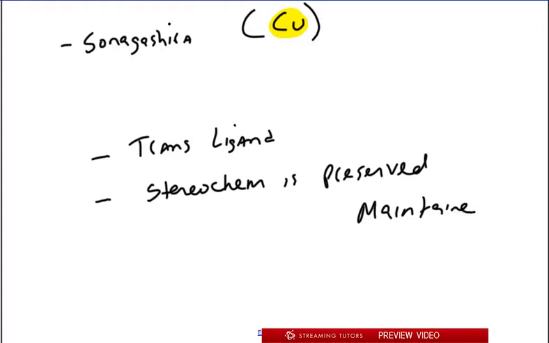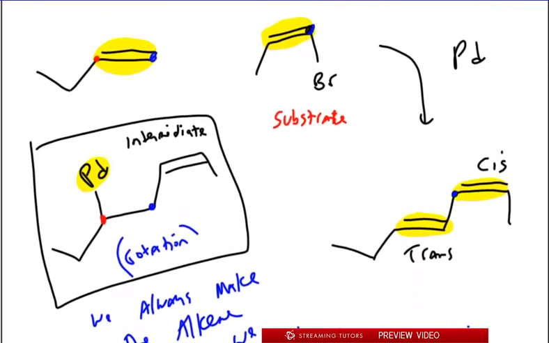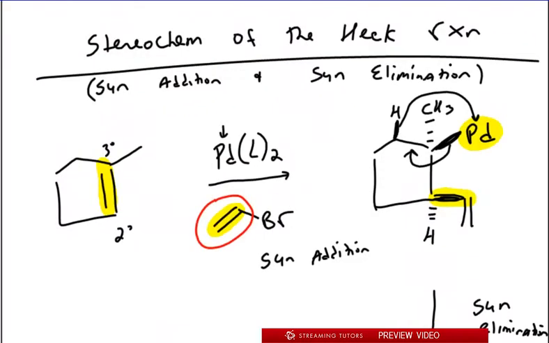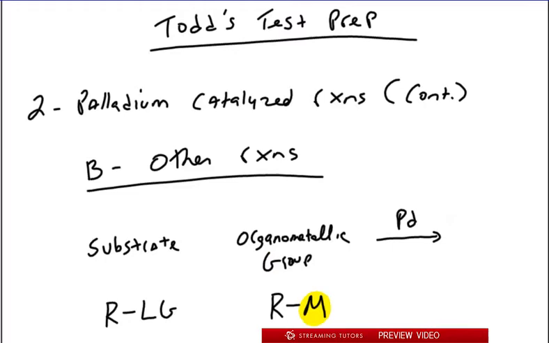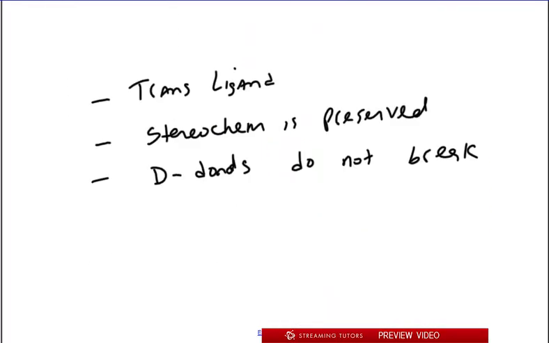The next thing is that in this case the double bonds do not break. Remember how with the Heck reaction, when we get to the intermediate we're actually breaking the double bond? If we went through this Heck reaction, the intermediate has no double bond in the middle, so this one lost its double bond. Well, in these reactions you don't break the double bond. We're never going to break the double bond—it stays intact from start to finish.